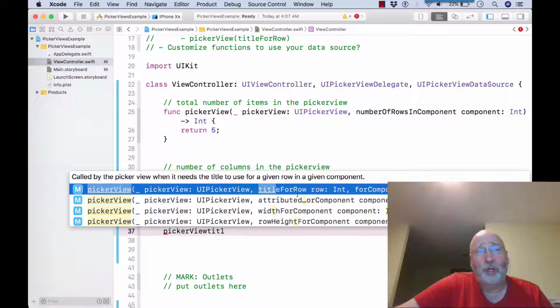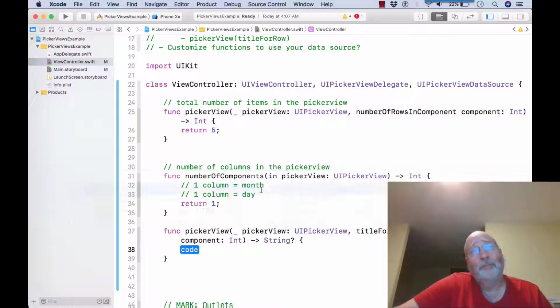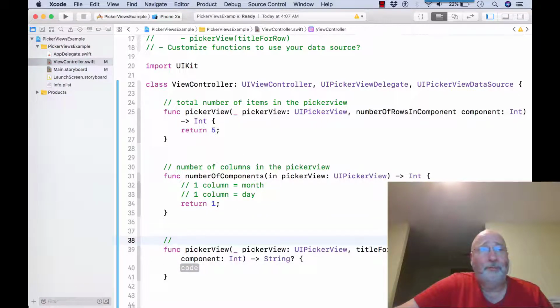Keep typing till you narrow it down to the one that's right. Click on it, or you can press the tab key, and now you have to fill in the code stub. This function specifies what data should actually be displayed in the picker view.